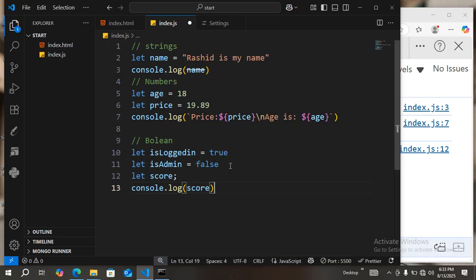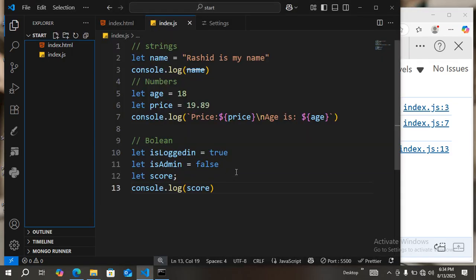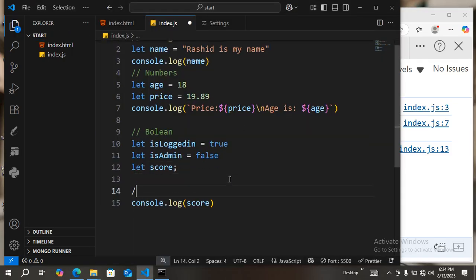So if you see something like this which is undefined, it means it has been declared, but as you can see here, we get undefined. This one has not been initialized. It has been declared but has not been given a value. So we have another one which is the null, an intentional nothing value.